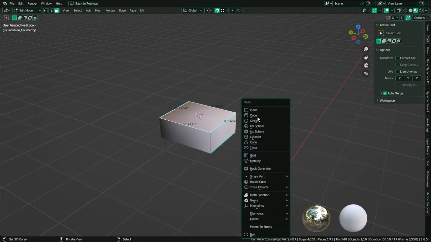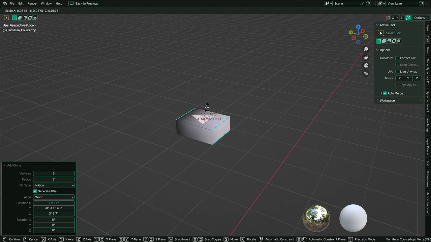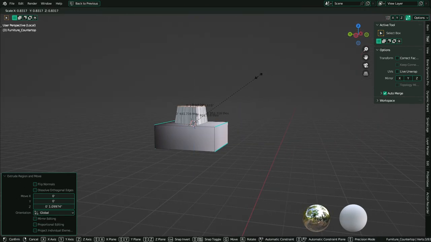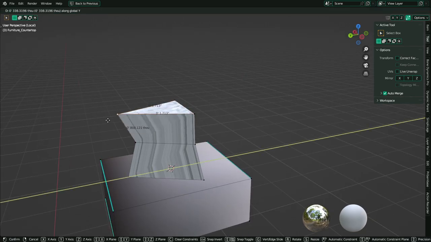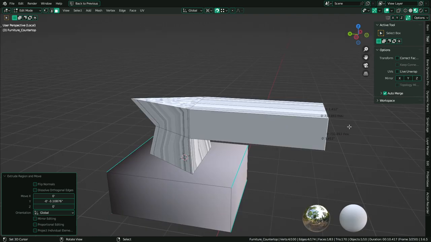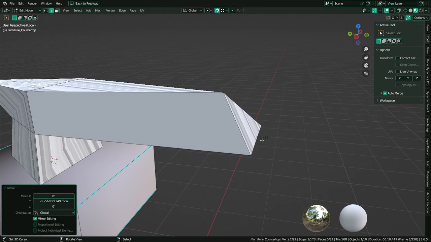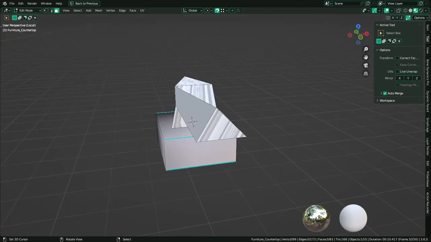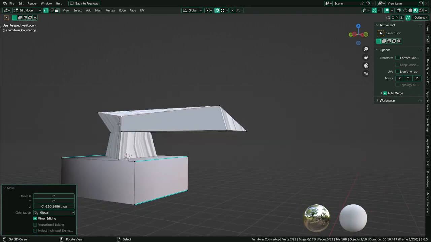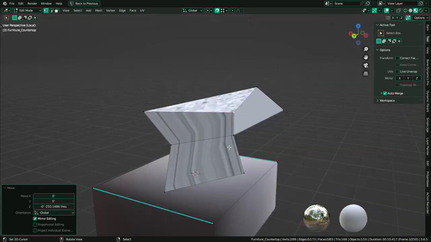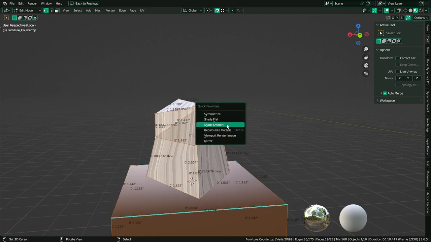Let's add another circle. There we go. Keep it smooth.